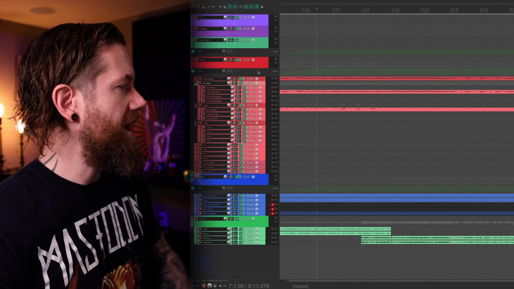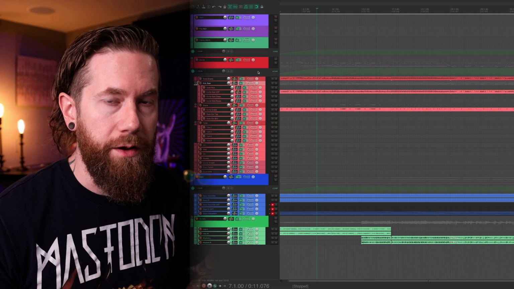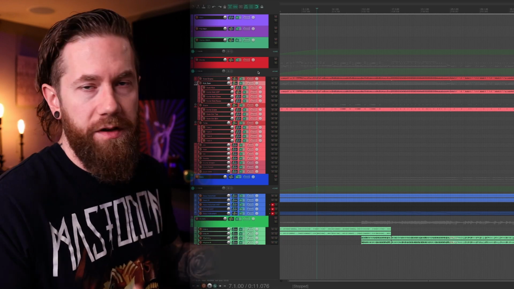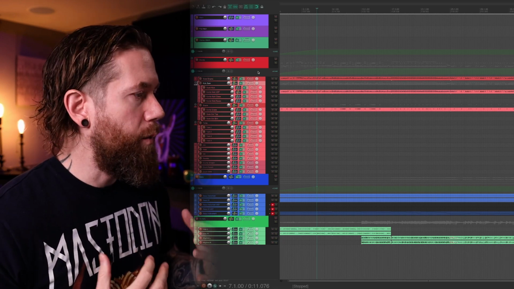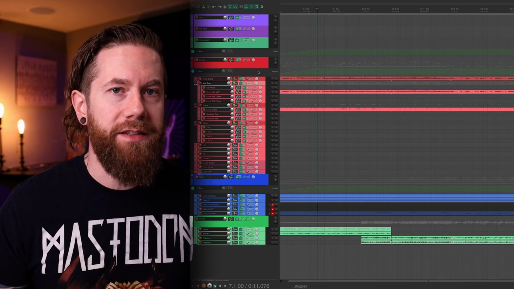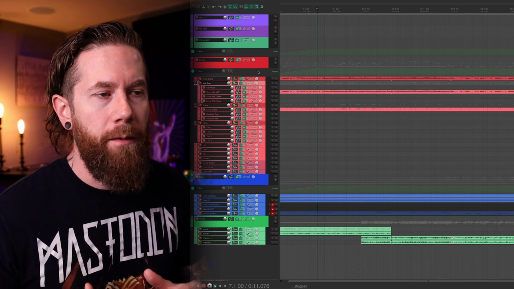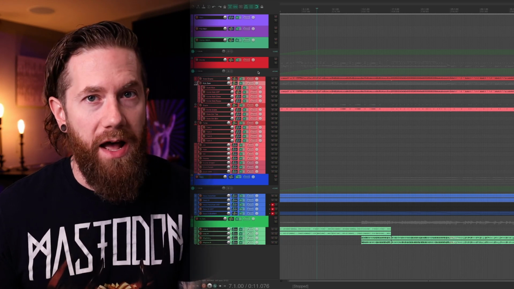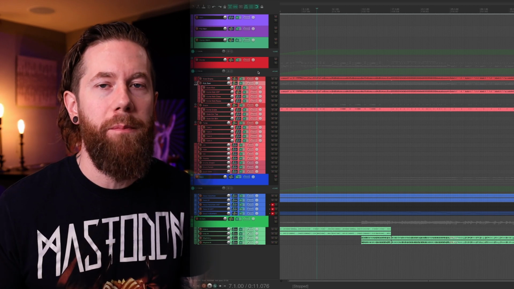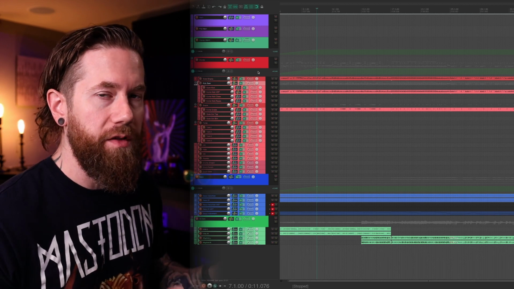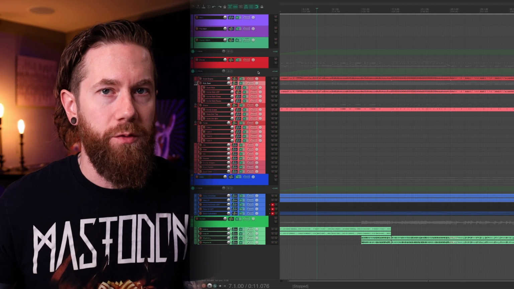All right, so here we are back in Reaper. So let's just go ahead and start walking through this template or this mix, really. The way that I tend to approach mixing is kind of a hybrid approach where it's not fully top down, but I do some top down processing. So we'll start there and then we'll get to the buses and then the individual tracks.